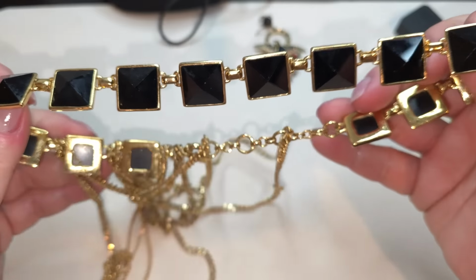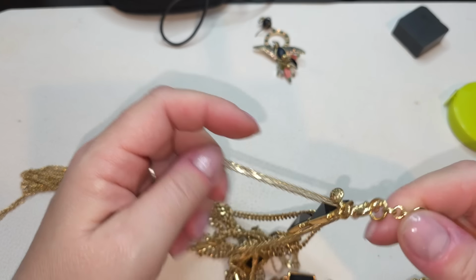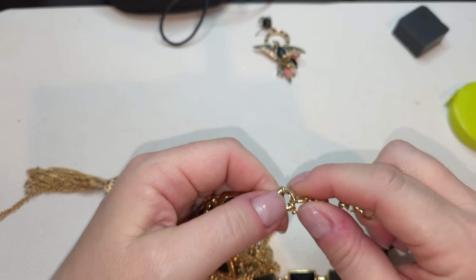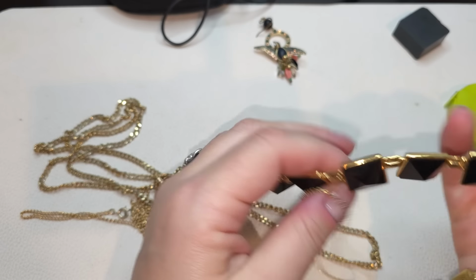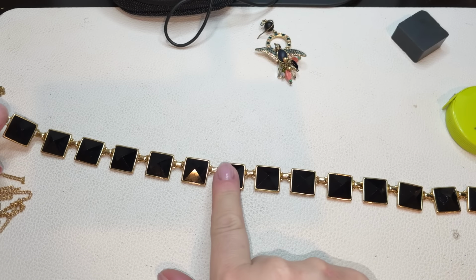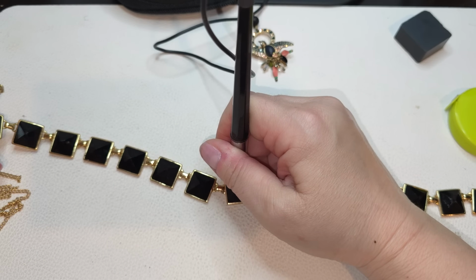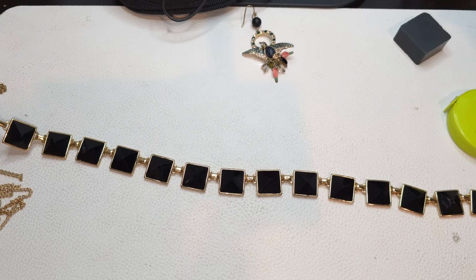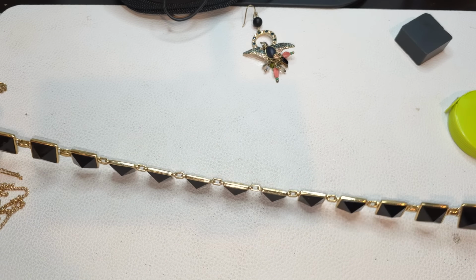This one is interesting. There's one or two. A few, like three. Oh, Senorita clasp. This J. Crew. Oh, wow, that's another one, J. Crew. This one looks like completely new condition. Okay, right here we have a J. Crew necklace, gold tone with black rhinestones. They're kind of like a pyramid shape. They are glass. Yep. They are glass. They are pretty.